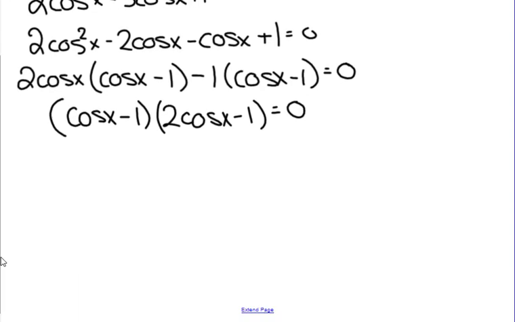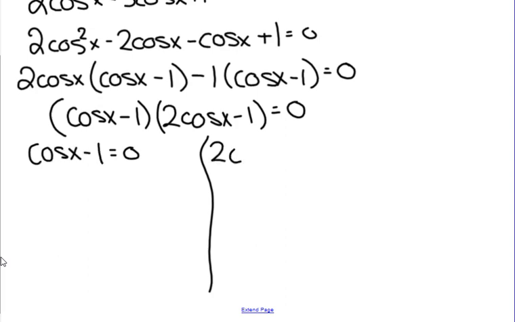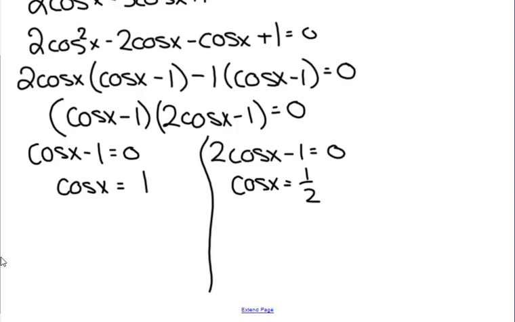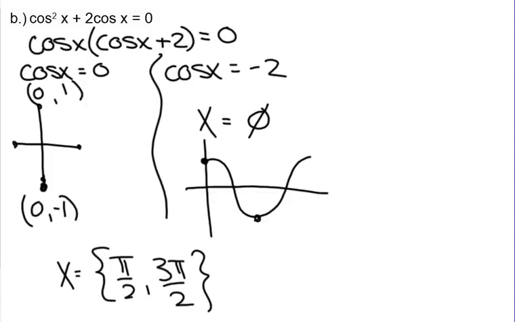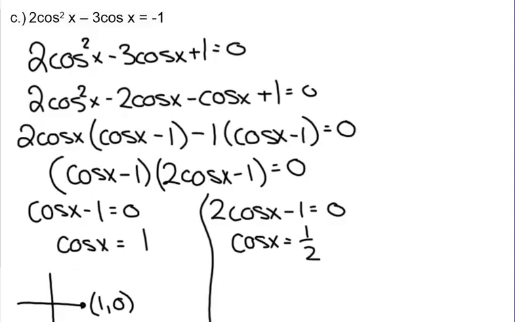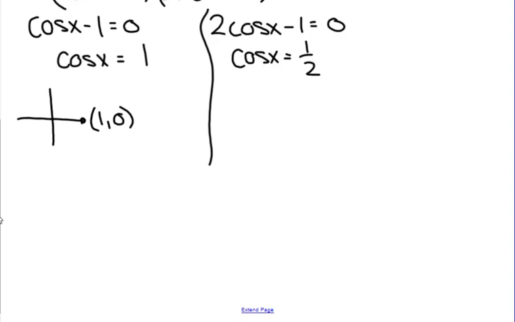Now we're going to set each piece equal to 0. Cos of x subtract 1 is equal to 0, and 2 cos of x subtract 1 is equal to 0. So we get cos of x is equal to 1/2, and cos of x is equal to 1. Where cos is 1, again, that's one of our quadrantal angles. Cos is our x, and that is right there. Something we want to check, though, is are we including 2 pi? Yes, we are. So if we're including 2 pi, this one has the solutions of 0 and 2 pi.